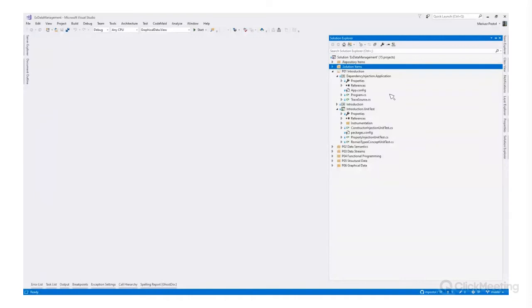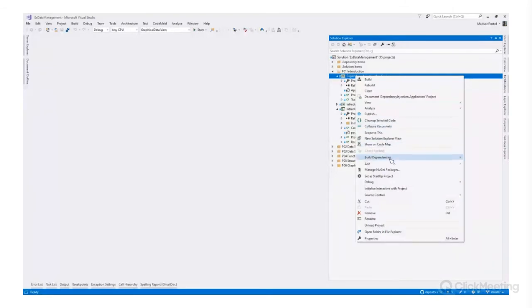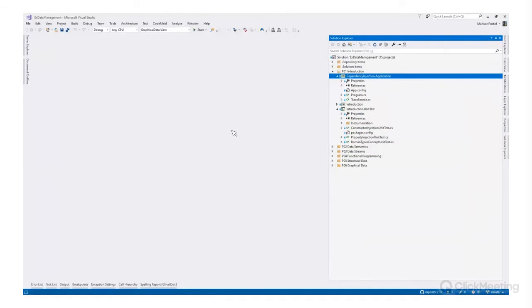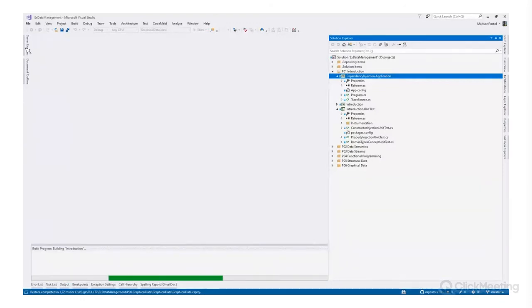First, an introduction. Dependency injection application is just an application that's running. It's something that has user interface, so we can execute it. Right click, and here it's debug. Start an instance. After compilation, we should get user interface. It takes a while.